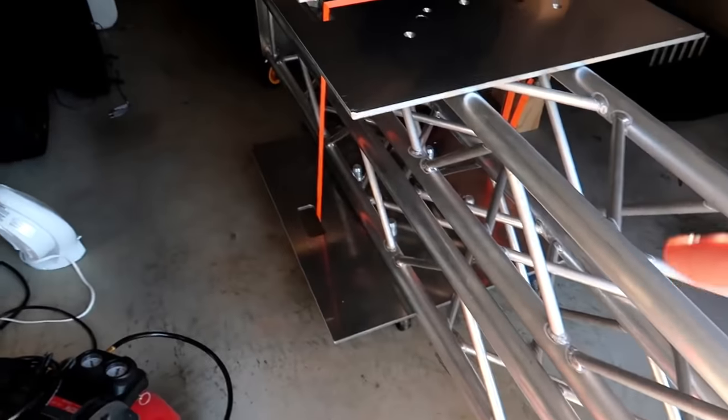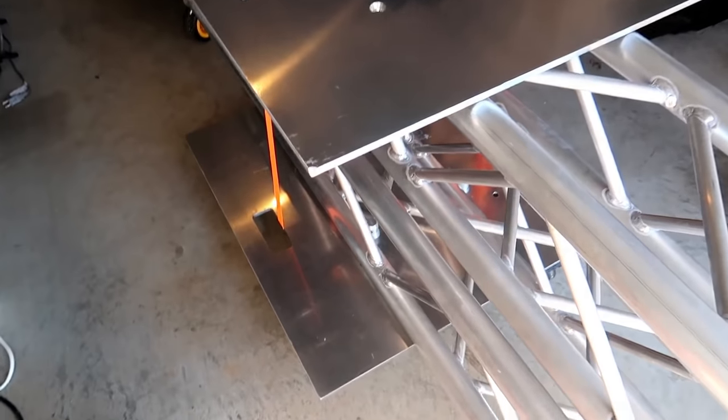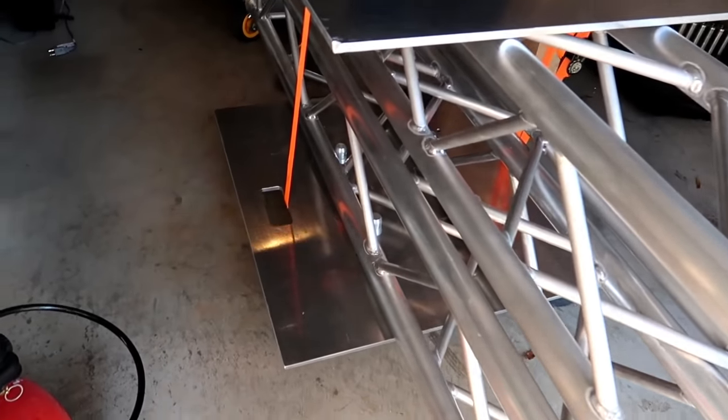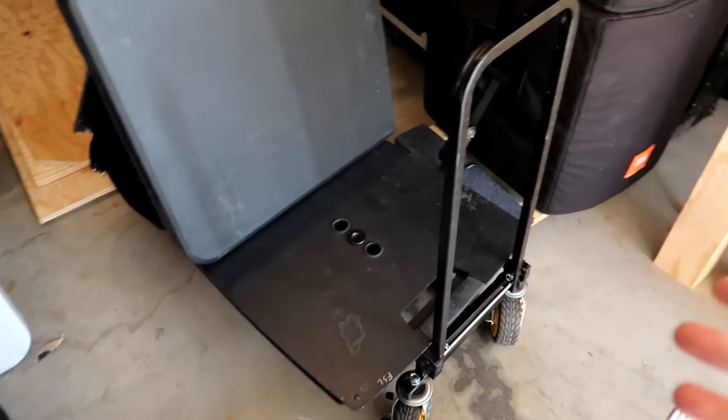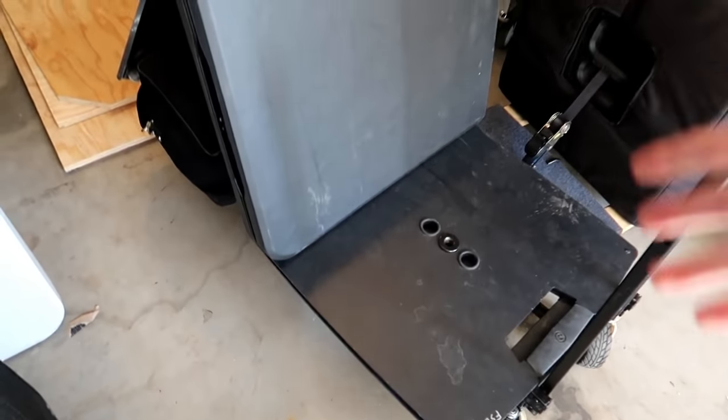My trailer already came with LEDs everywhere. No need to do anything there. But if you have a trailer and you have a ramp, what you need to do is put every last thing you got on wheels. So we have two base plates and two totems here on a nice wheelie cart right here. I've talked about this in the last episode as well. Rock and roller carts, obviously, great for wheels.